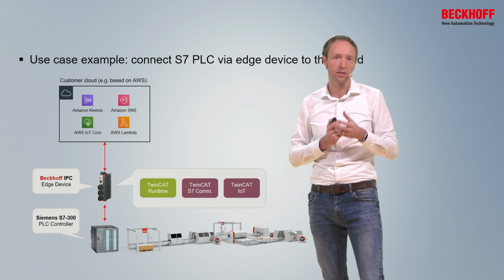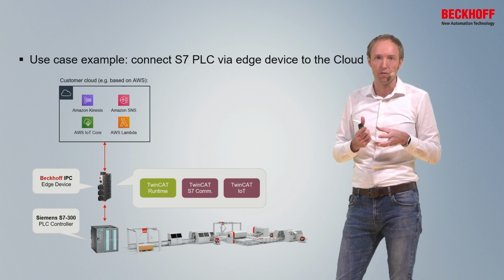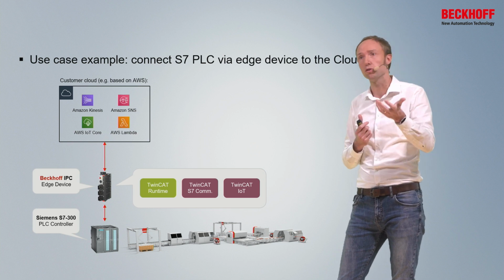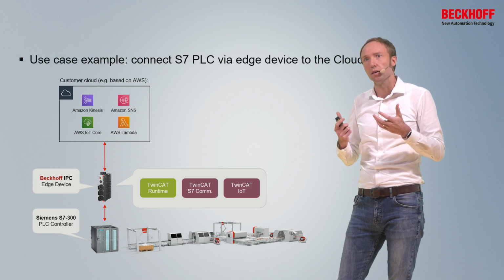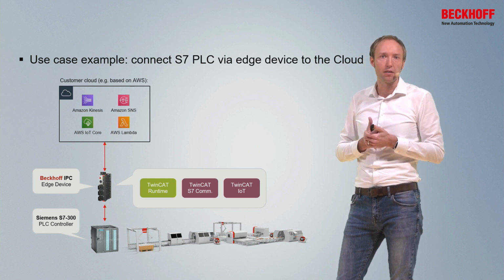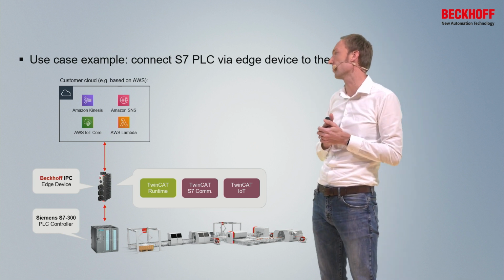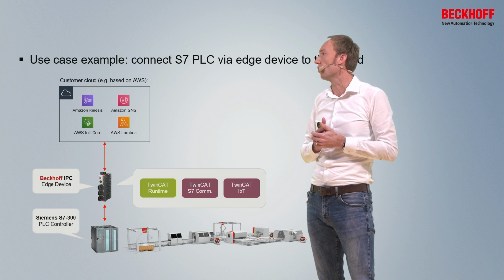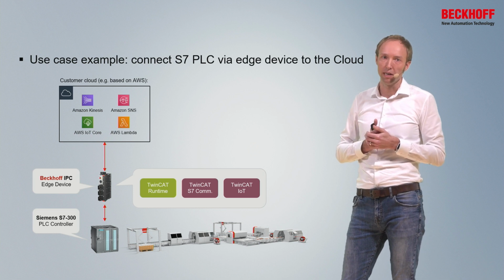So what kind of cloud services can it be? I talked earlier about supporting many different public cloud service providers. So our customers tell us, hey, I want to connect my machine application maybe to Microsoft Azure, Bosch IoT, IBM Watson, or Amazon Web Services. And it can also be a private cloud system, or let's say a customer cloud system that is maybe built based on Amazon Web Services technology, like you see here. So there are different kinds of services on Amazon Web Services available, like Amazon Kinesis, Amazon Simple Notification Service, IoT Core, or AWS Lambda that you can use to analyze your data and enrich the data in order to get a benefit out of it.